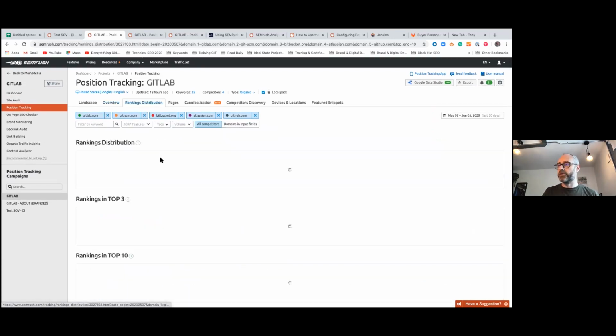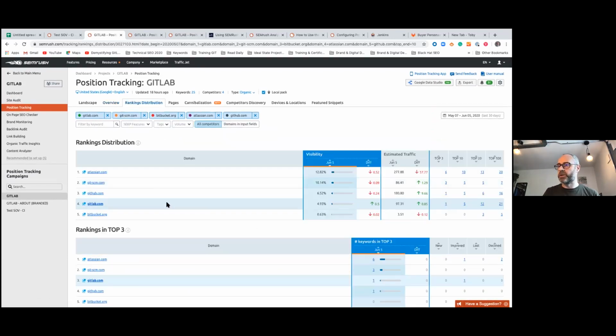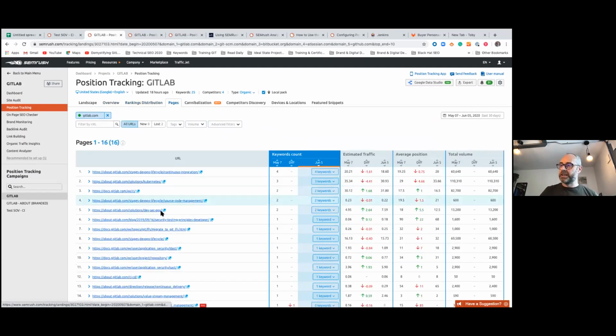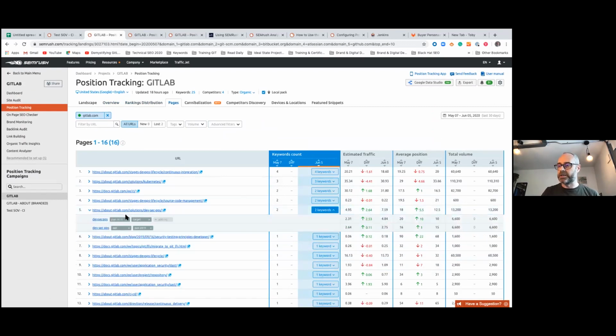It also gives us an overview of the ranking distribution, which gives us a quick view of where we are positioned based on the top 3, top 10, top 20, etc. What's really useful, especially for the content team, would be the pages, because it gives us the URLs that are ranking and the specific keywords ranking for those pages. That's just an example of some of the tags; I put some example tags on there, and where they are against our competitors if you want to look at them. Once again, that allows us to take a micro view on what needs to be done on certain pages for optimizations within a campaign, which can be useful for activity.